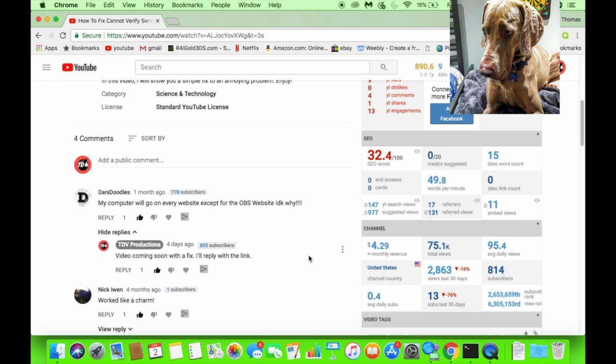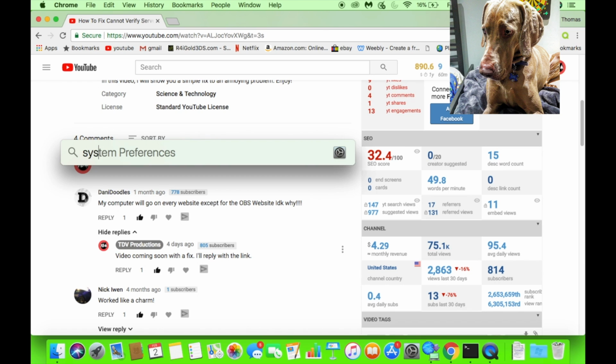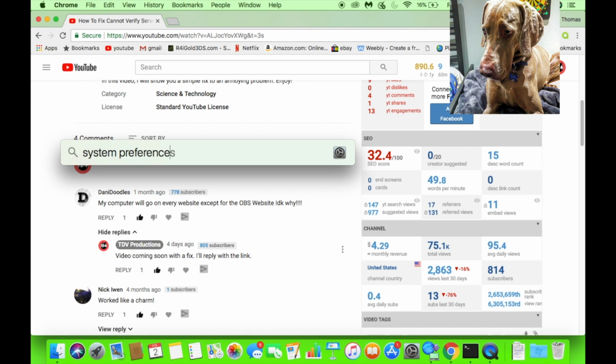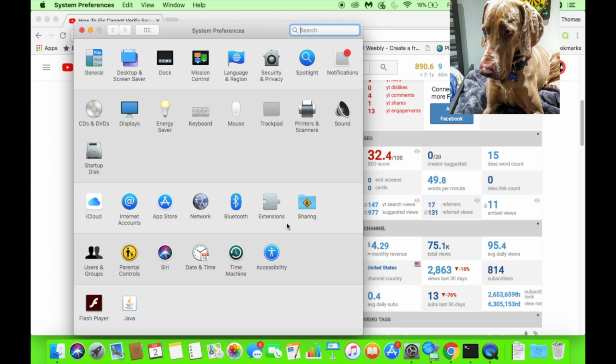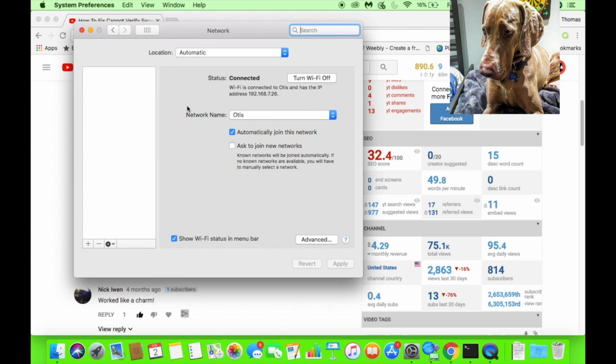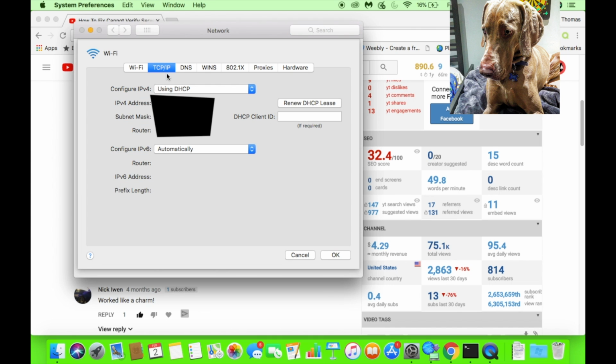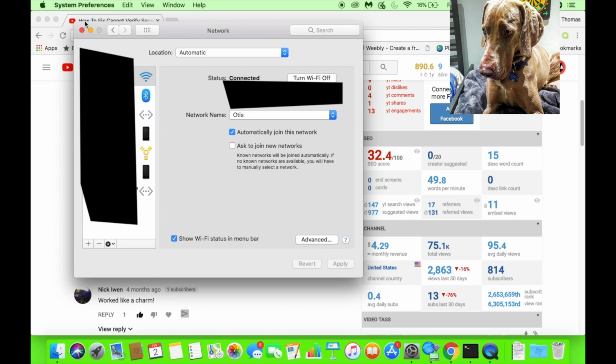So first thing you're gonna need to do is open System Preferences, and I'm gonna need to block a lot of this because it could lead to me being hacked. But you'll still see how to do it. Click Network. Make sure to set your network. Click Advanced. Click TCP/IP. This is for below macOS Sierra users. Click here, and there should be an off button. If not, just make sure to check on any of these. Doesn't matter. This is for macOS Sierra.